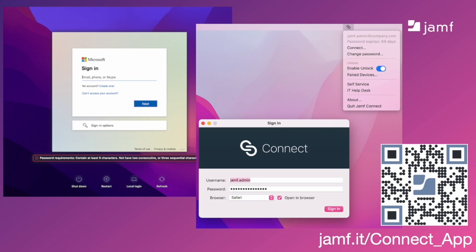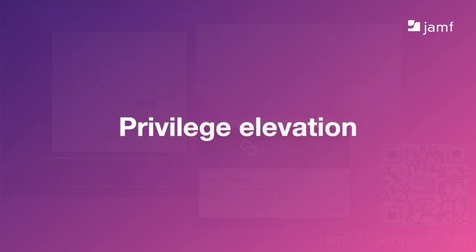You're far less reliant on an available connection to an Active Directory controller, and your help desk staff won't be stuck trying to troubleshoot password resets for users who are off the network. And honestly, this is great. You get the native Apple end user experience, you get the synchronization with your directory or IDP for password expiration and complexity. Jamf Connect enables a lot of other use cases as well, including privilege elevation.